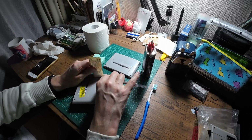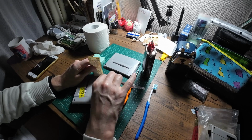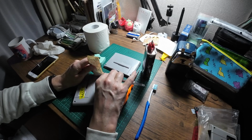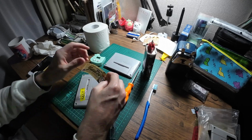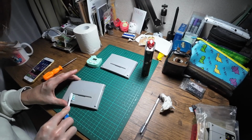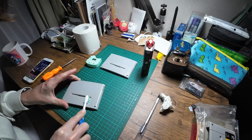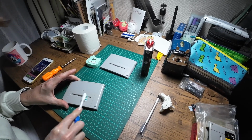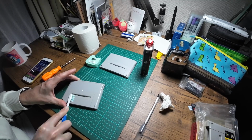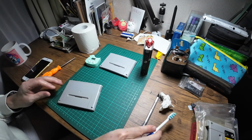I may use a little bit of extra lighter fluid at various points if the label becomes resistant to being pulled up, and then eventually you'll get all the way across the label and be able to pull it away with ease. I then spend my time cleaning up the donor cartridge shell, using the toothbrush and cotton buds, using a bit of IPA and maybe just a little bit of soap and water as well, just to get it as good as possible before I transplant the label onto this new donor front fascia.